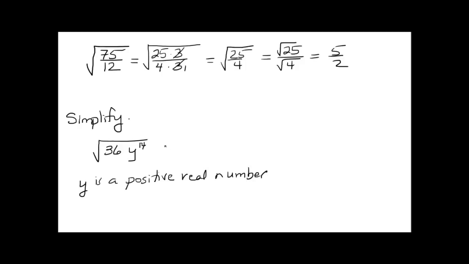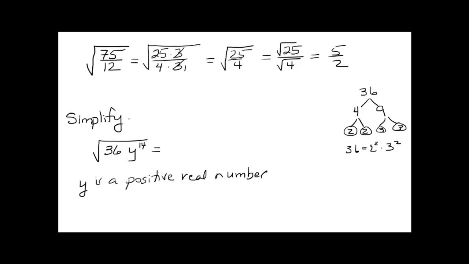If you know right away that 36 is a perfect square, that's great. If you didn't, you could use the prime factorization method. So I'm going to pretend for a moment, just for the sake of argument, that we didn't know that 36 is 6 squared. Let's say somebody said, okay, well, 36 is 4 times 9. Neither of those is prime. But 4 is 2 times 2, those are primes, and 9 is 3 times 3, and those are primes. And we could say 36 equals 2 squared times 3 squared.